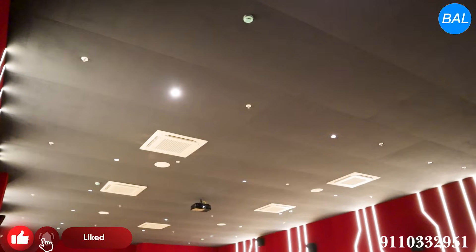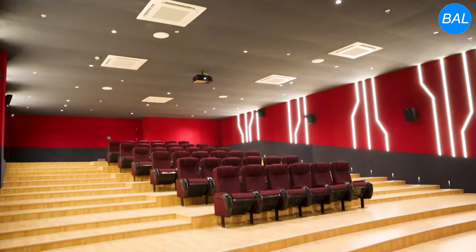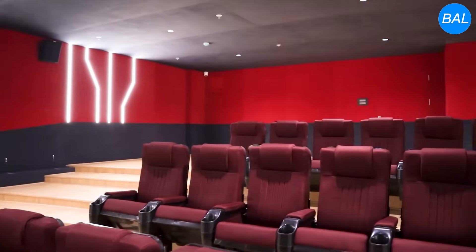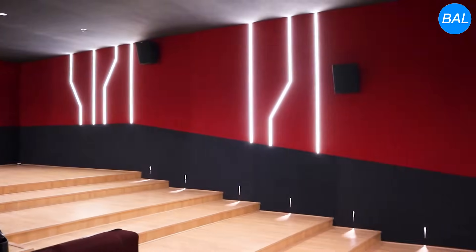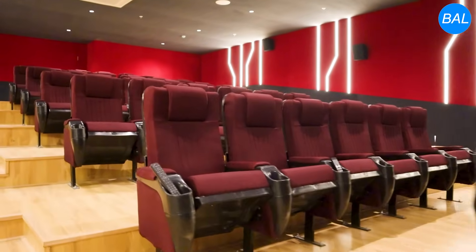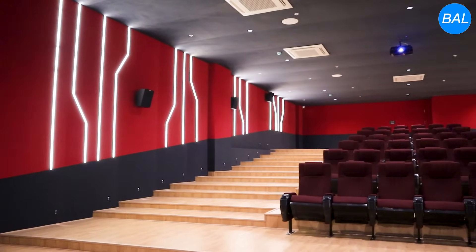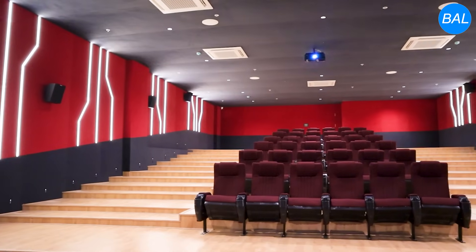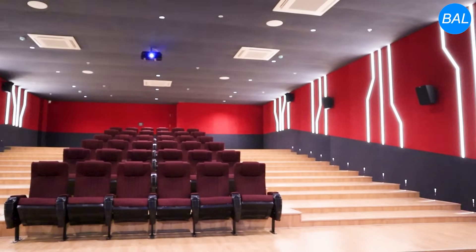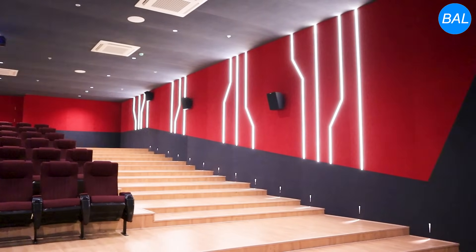The fourth important point is acoustics and look and feel. Acoustics is one factor which works behind the scenes of the look and feel. Acoustic design is based on the room size, seating, and speaker positioning — there are rules and regulations on how to achieve good acoustics, which frequencies to absorb and where. Acoustics and aesthetics are two different worlds, two different things.